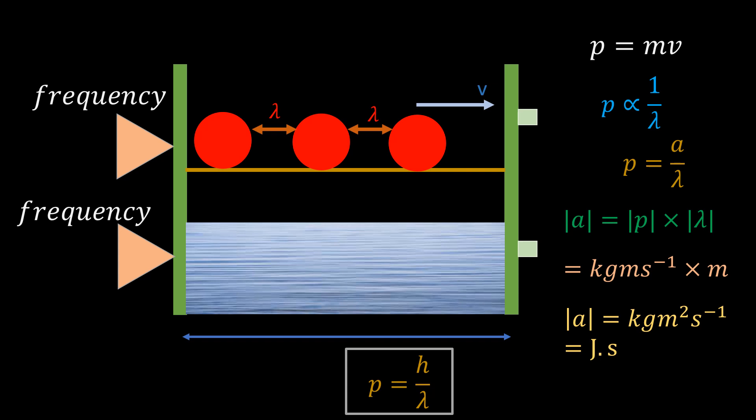This equation is true regardless of whether we are talking about the solid balls or the waves on the liquid. The Planck's constant here is just the proportionality constant, and it only takes the value you know if the wave we are dealing with is an em wave. To get its value for any situation, like this one, you will have to do the experiment.